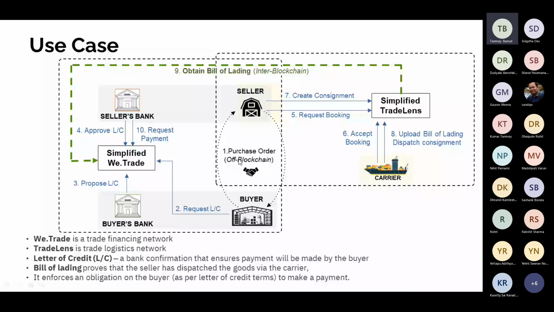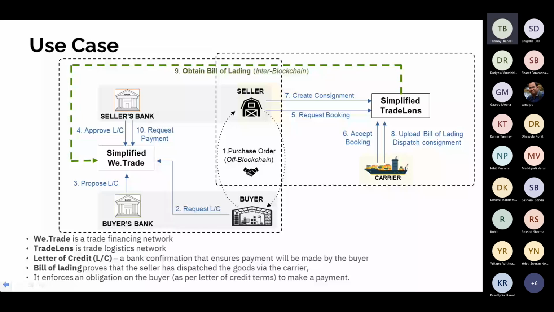So BL, or bill of lading, means that this consignment is actually being dispatched. That is a confirmation that, say, a shipping company has received those containers and loaded them onto their ship, and that it is now being sent from, say, Australia and so on. That type of stuff is handled by this other blockchain, the TradeLens blockchain.